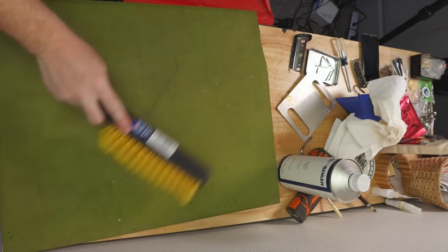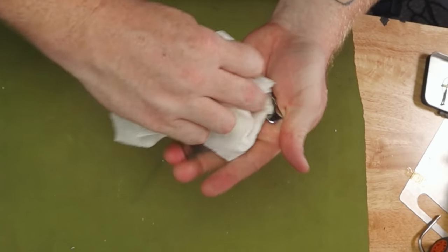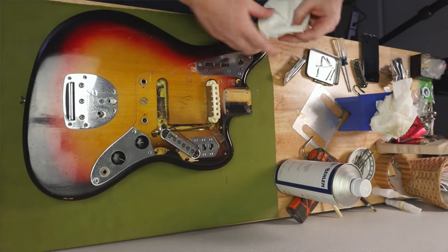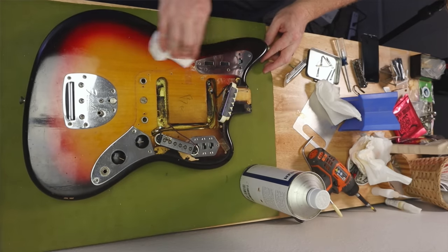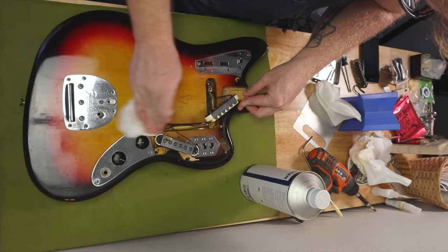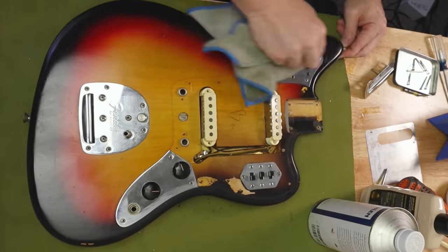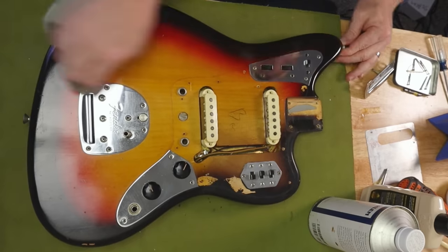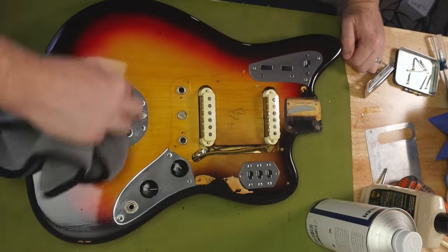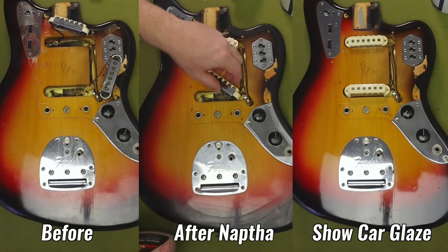I go ahead and clean off my workspace, and then I pause to use naphtha to get the last of that old adhesive off the mute plate. Then, I get to work cleaning the body, using more naphtha to loosen the bulk of the buildup before I go in there and really buff it up. With the overhead shot here, you can get a much better sense of how grimy the whole guitar was. I always apply Show Car Glaze to the cloth first, and then wipe a coat on the body, wait a moment, and then I buff it away. The stuff is magic. I mean, look at the difference here. Let's have a side-by-side.